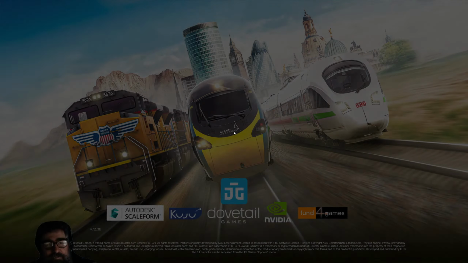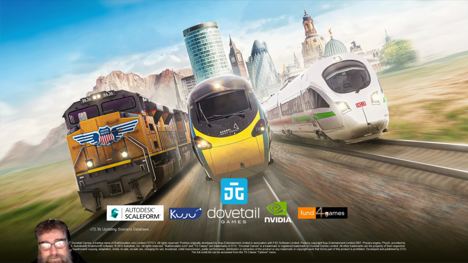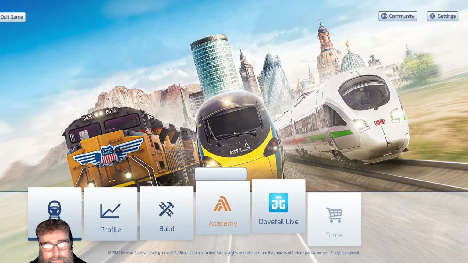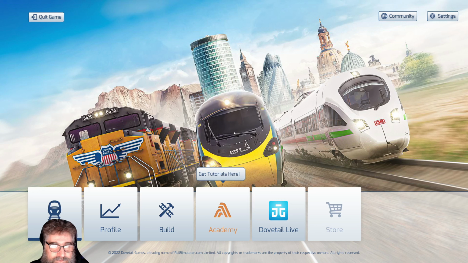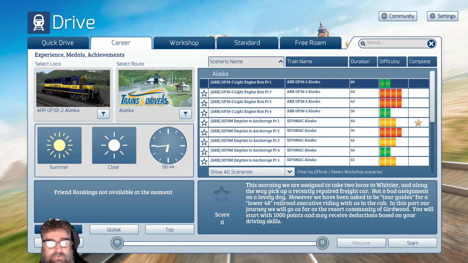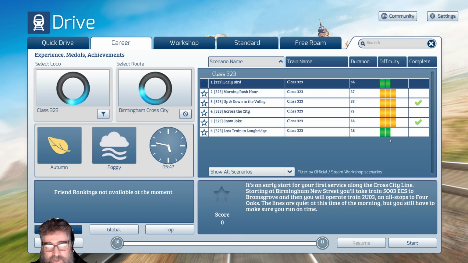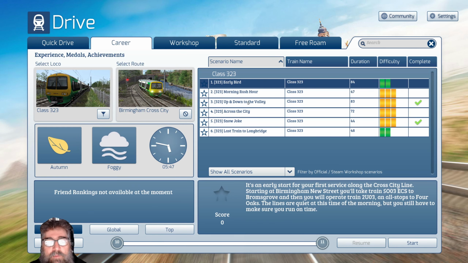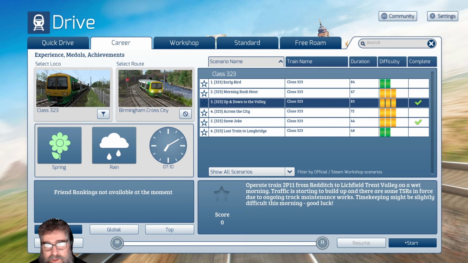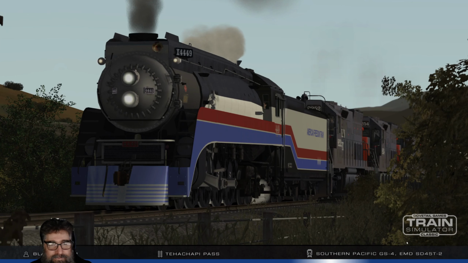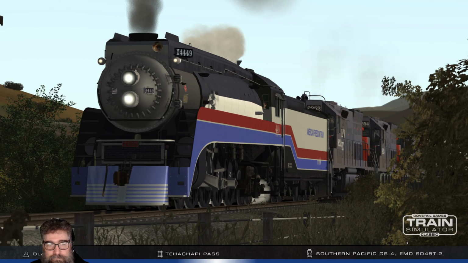Waiting. It's going to load up the scenario, right? Right. Oh. What I actually have to do now is think, what scenario did I choose? I have to go into Drive, and I have to go into Birmingham. Now, which one did I pick? Up and down the valley, that's right. And start. I had to do all that. Why did I have to do all that? That's a bit weird. Okay, well, it's loading up the scenario. Let's see what happens.